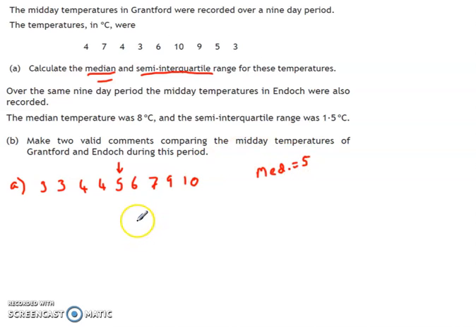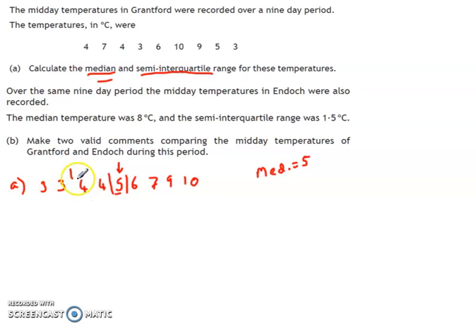I then want to look at calculating my upper and lower quartiles. Now, upper and lower quartiles split the upper half and the lower half of the data into half again. So what we do is, because we've got an odd number and our median's landed right in the middle, we ignore this and we find the middle of each of these sets of data on each side. Now the lower side of data has 2 3s and 2 4s. So it's got 4 elements, which means that the middle lands in between the second and the third bit of data. So what we do is we find the middle, i.e. the average of these two.